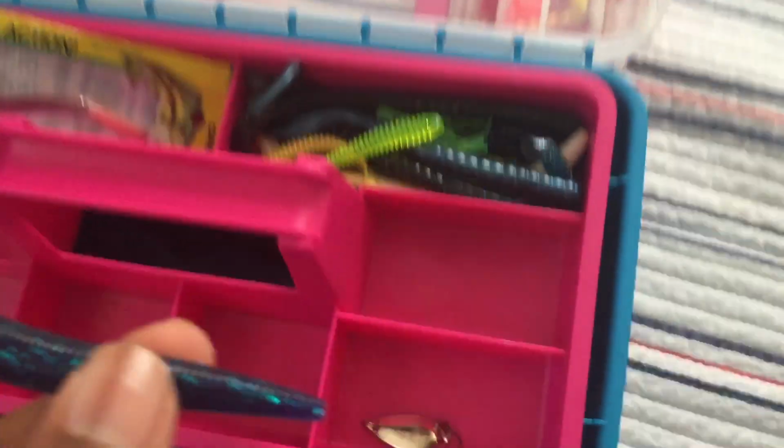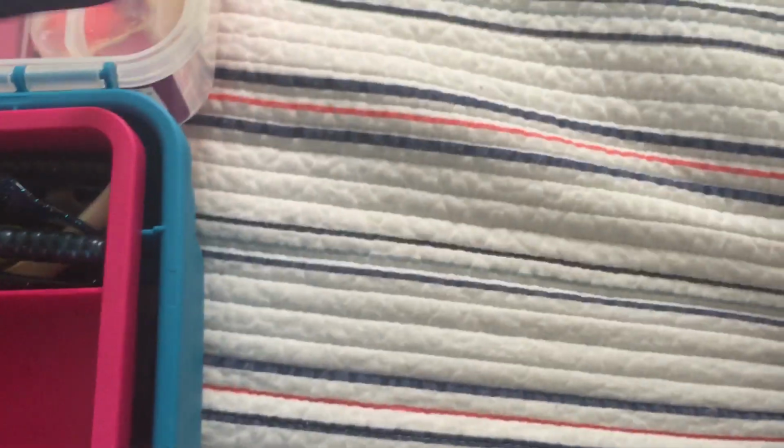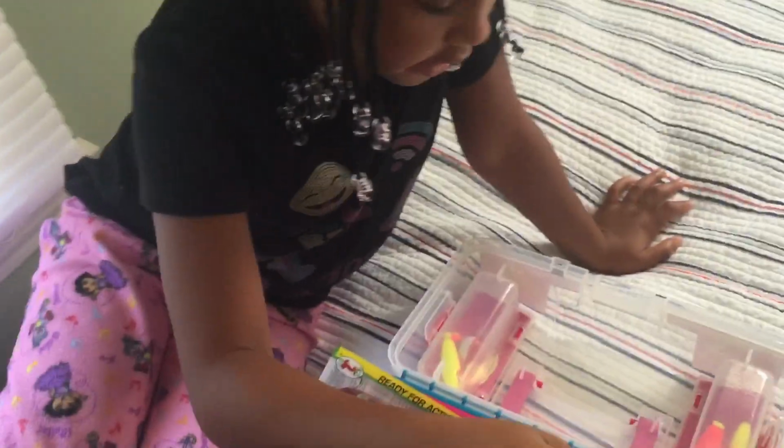See all the soft plastics that you look for. These ones might dry out because they don't have the bag for them, but it'll be good because you can still use them or get the spray to put on them. We don't have spray. It's only like $2. Put the comments below what they should get for their birthday and fishing items.